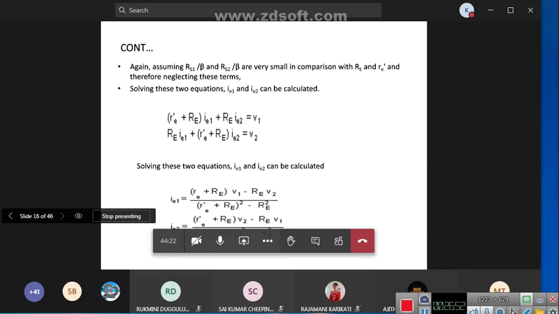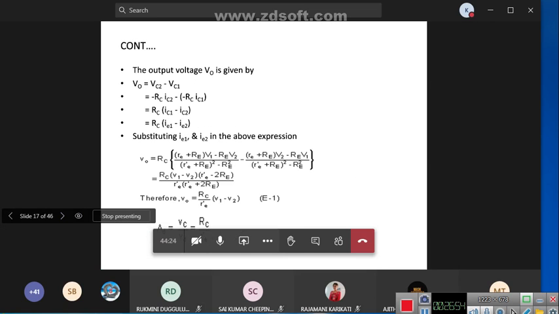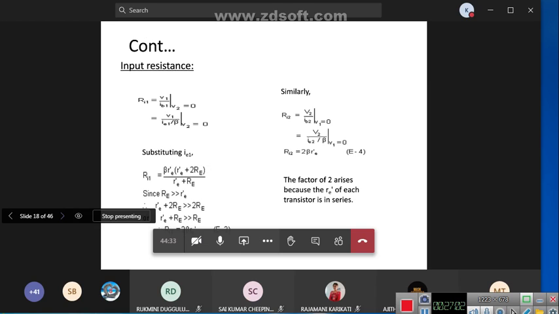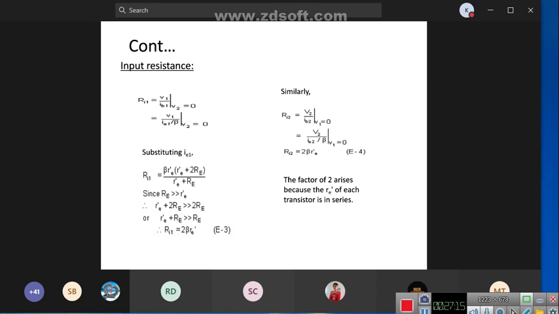If you see the AC analysis, here the differential gain is RC by RE dash, right? So these three formulas are important. Next we will calculate input resistance. So how to calculate the input resistance? RI1 for the first stage, right? It is the ratio of input voltage to input current. The input voltage is V1 and the input current is IB1. Then the output is shorted, right? So it is defined as the ratio of input voltage to input current. Then V2 equal to 0.